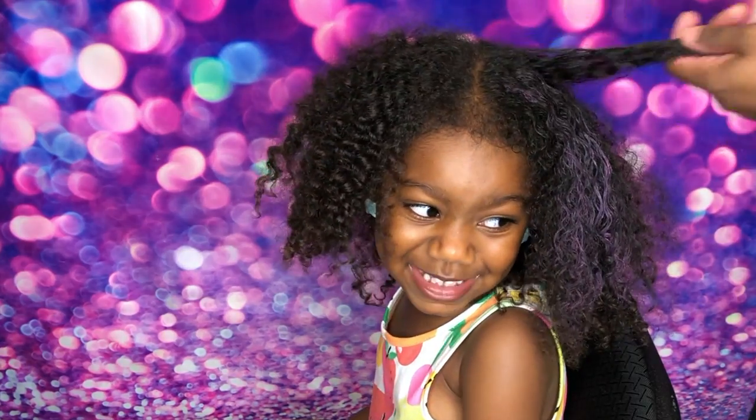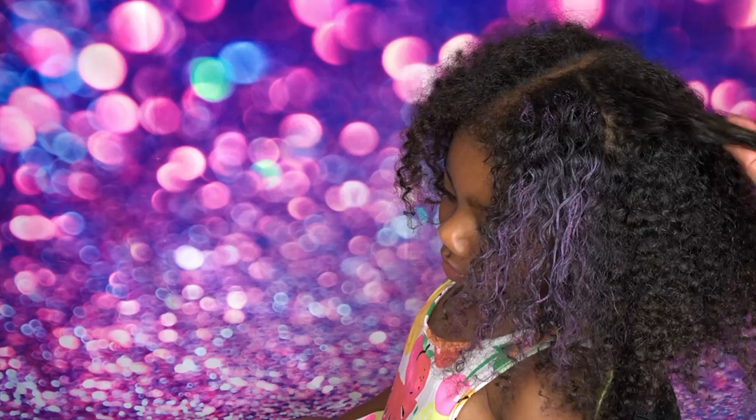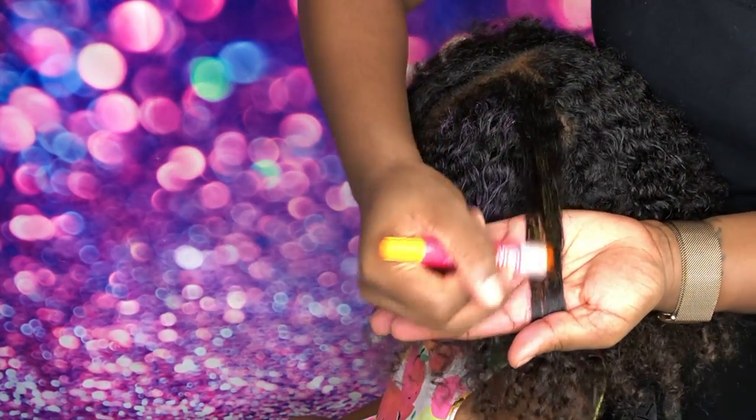Next, we are applying the orange chalk to Jannah's hair, and it's bright, it's vibrant, very pretty color.